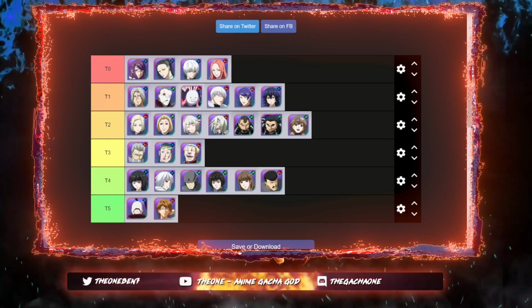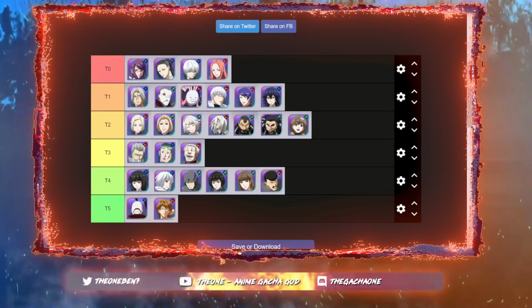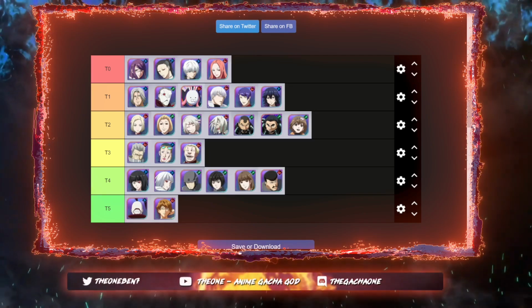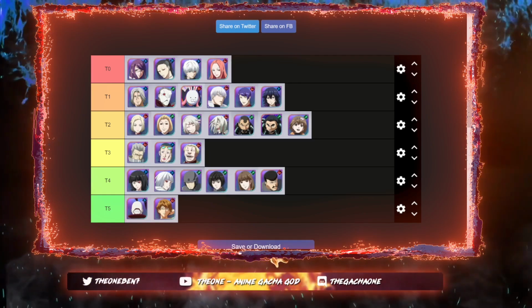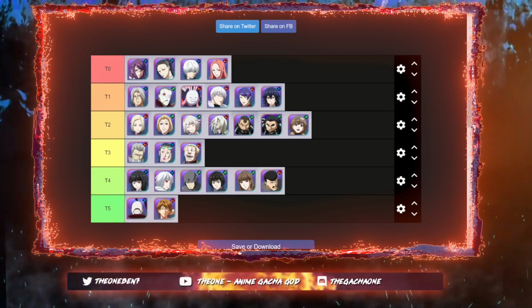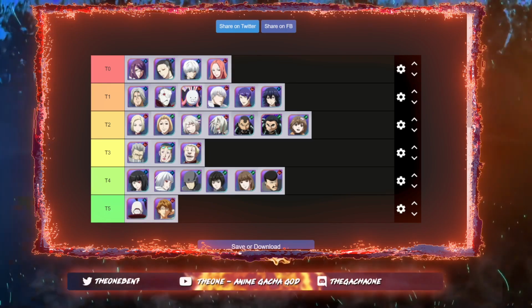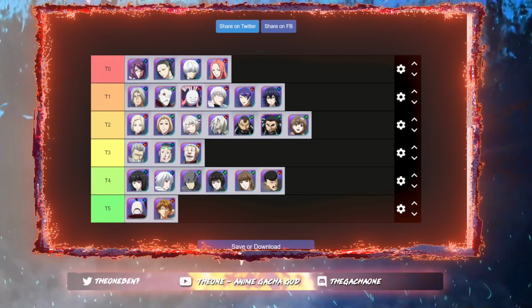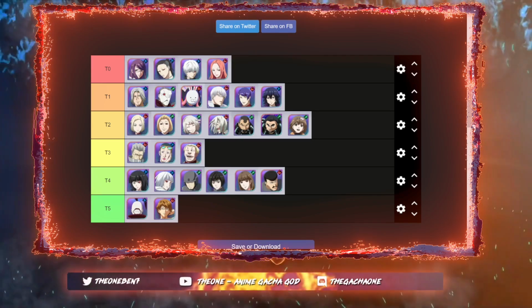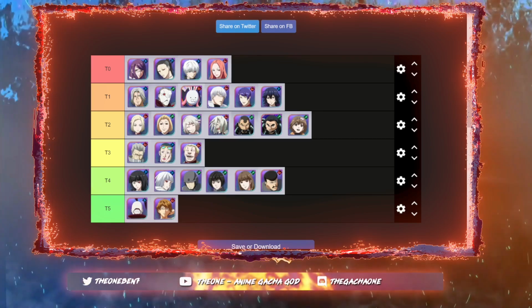Any other thing I want to say? Obviously Jason, I have him down here. However, he is decent. He's not that bad, but I put him down here because I just don't feel like he's as useful as the other units. The only thing he does have is a stun, but besides that, you're not gonna really want to use him. There's better strength units out there entirely. But he's probably the only unit I might bump up to tier 2, but I just keep him there. So yeah, that's pretty much my tier list.